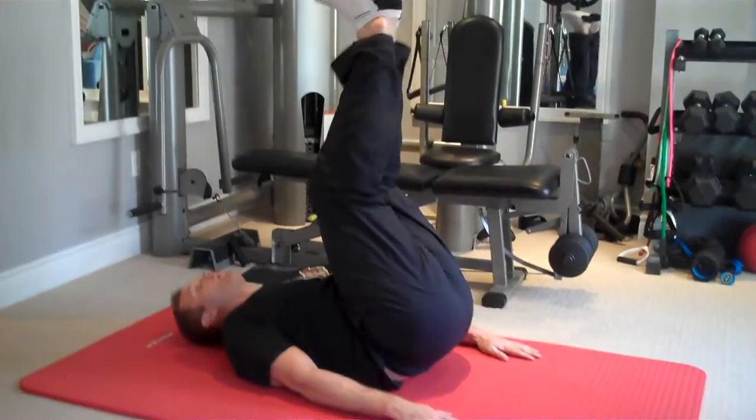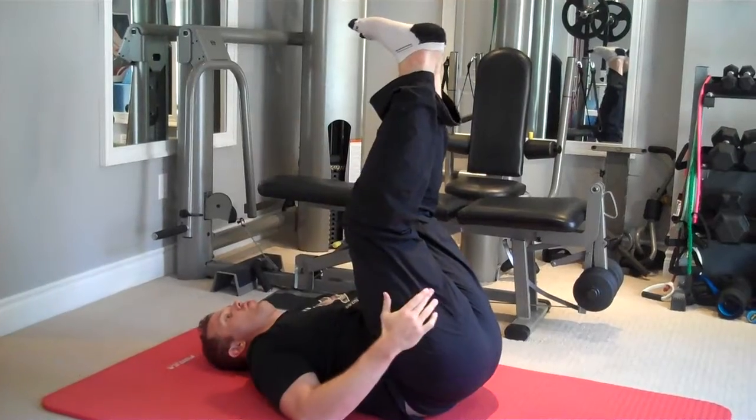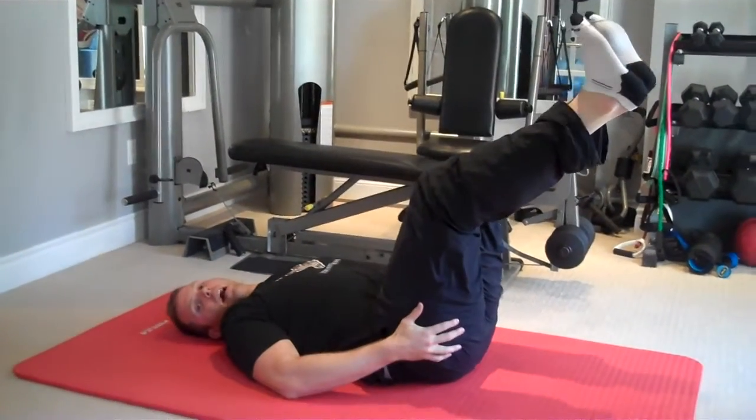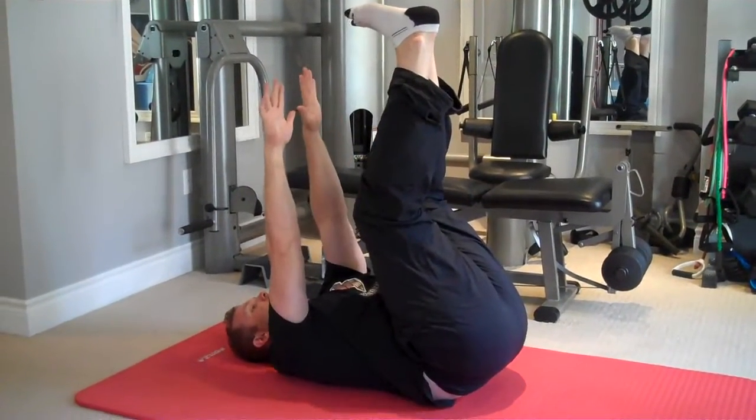Begin laying face up on the ground with your arms and legs pointing straight up to the sky. You want to make sure that you have your hips up and in a little bit to tension the abs, rather than having them relaxed in the low back arch. That's it, just keeping them up and in like so.